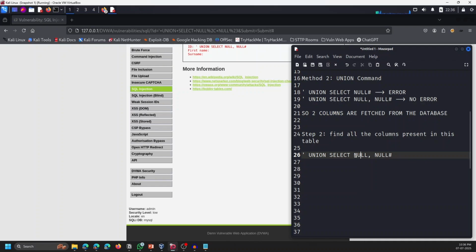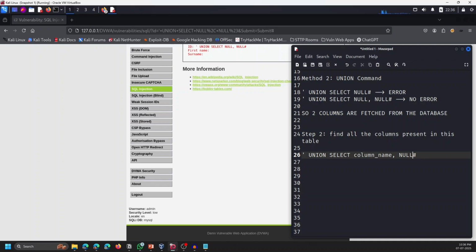In order to enumerate the column names, the default name is column_name. We are trying to fetch the column name, and the second column I will leave as null, because we need to match the number of columns to the actual query. The query fetches two columns, so here also we have to fetch two columns.